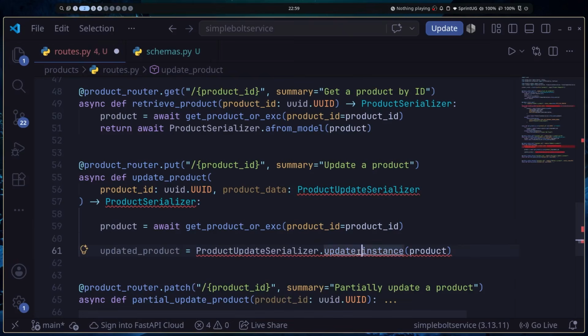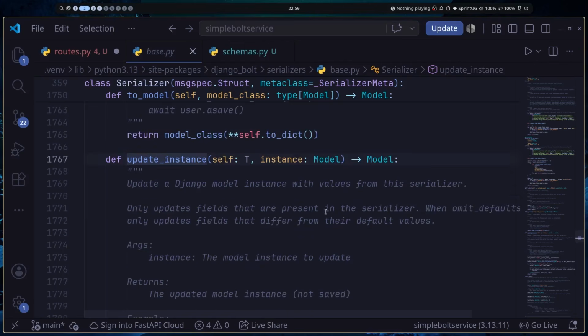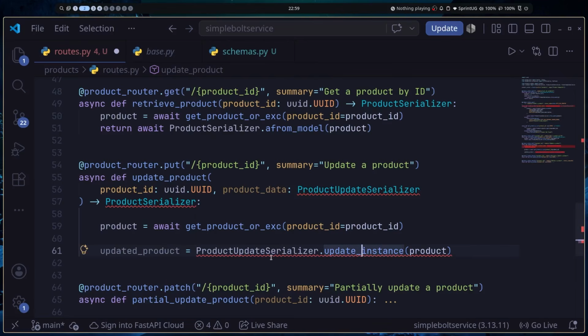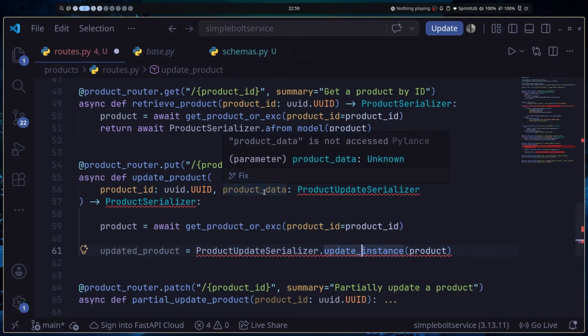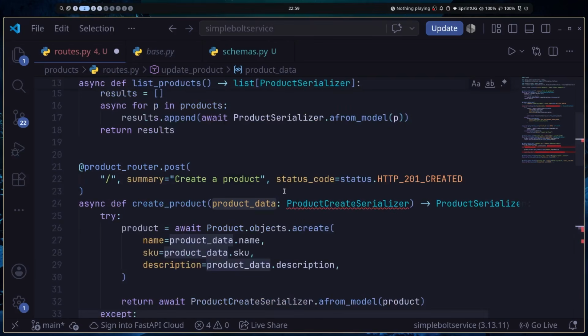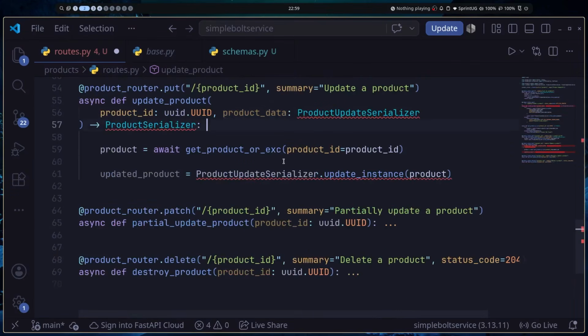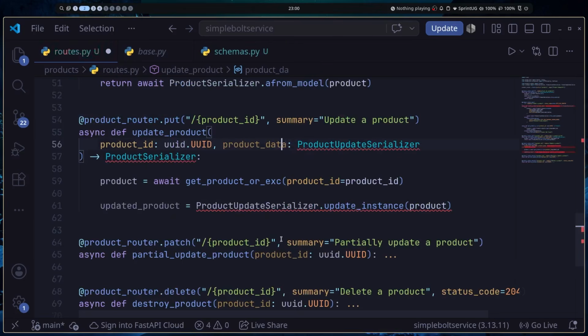So if we check inside the implementation details of this, it is going to take in an instance and update that Django model instance with the values from our serializer. So our serializer in this case is the product update data. Let me actually name this to be clear. If I come up here, I'm going to call this the update data.